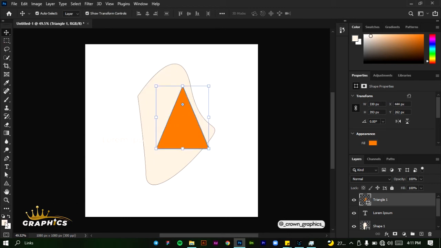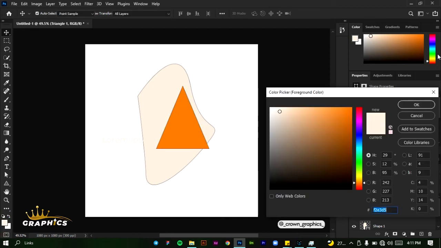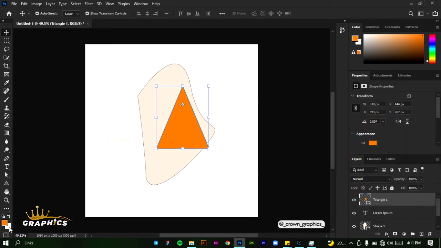When we look here, this is your foreground and background color. This one is your foreground. When you click on it, you can set it and change colors depending on what you want. And this one is your background color. You can change them wherever you want, and you can swap them with this tool here, or you can make them default black and white by clicking on this here. So we're done with this left part of our Photoshop.